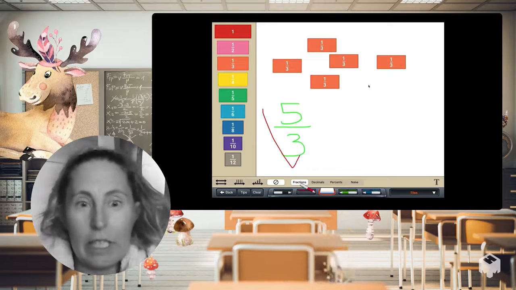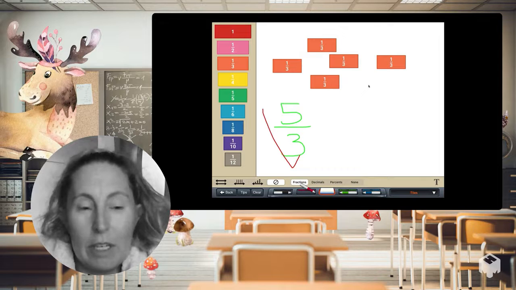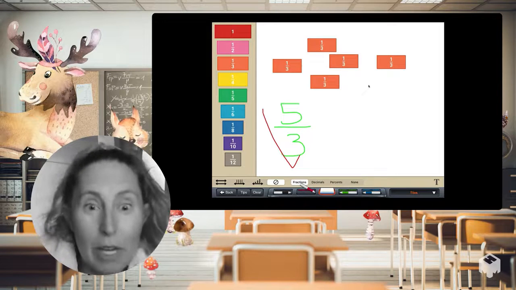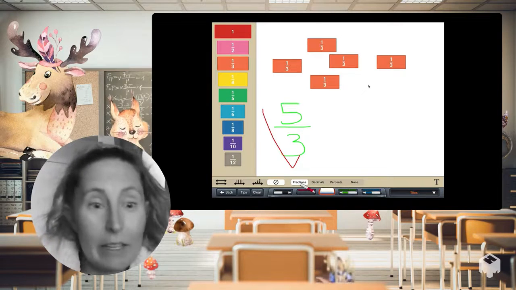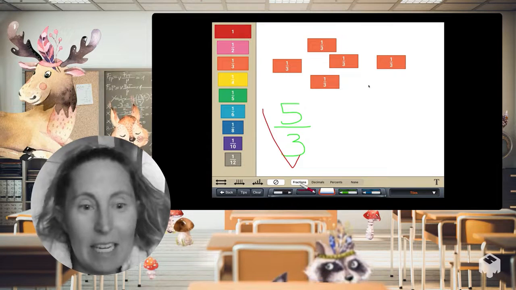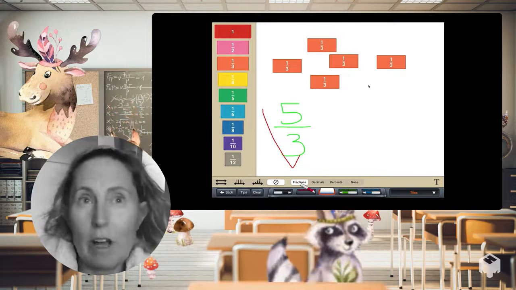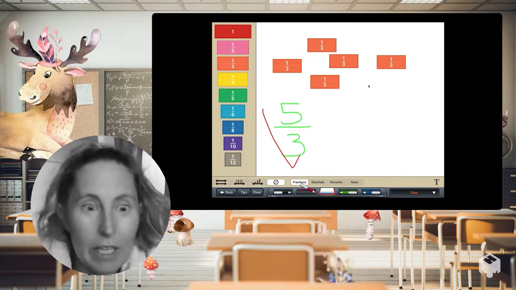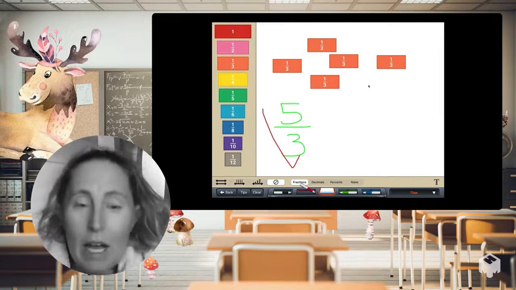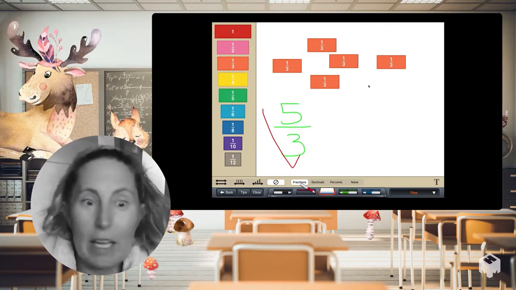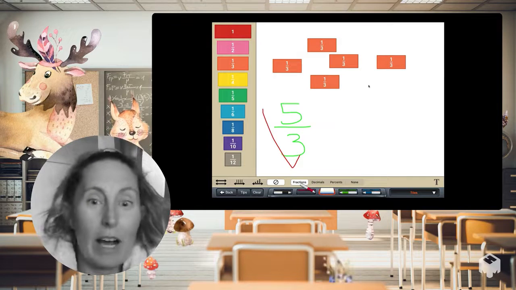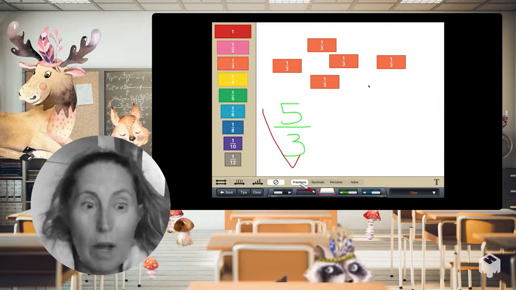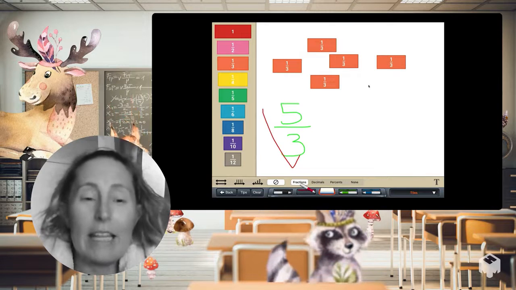On the screen here you're seeing that I have 5 thirds. They're thirds because it takes 3 of them to make a whole. Now here's something kind of crazy. That stick that divides the numerator and the denominator is actually a division bar. So in order to solve for this using a standard algorithm, I could just say 5 divided by 3. I know that 5 can be divided by 3 one time with 2 leftovers, and that's how I'm going to create this mixed number.